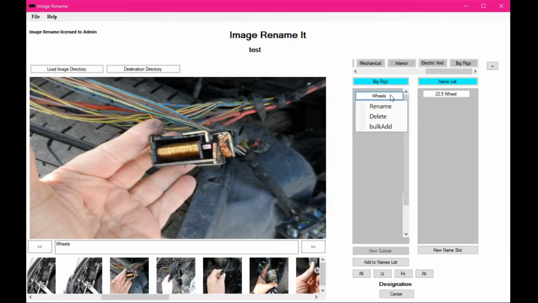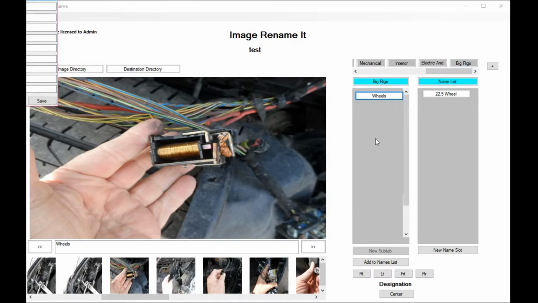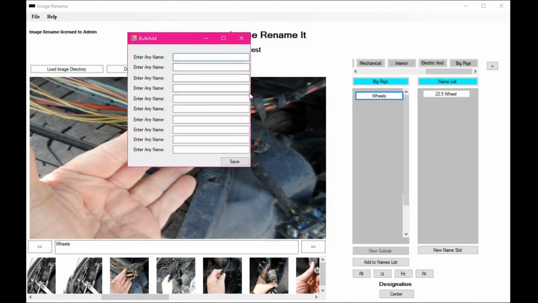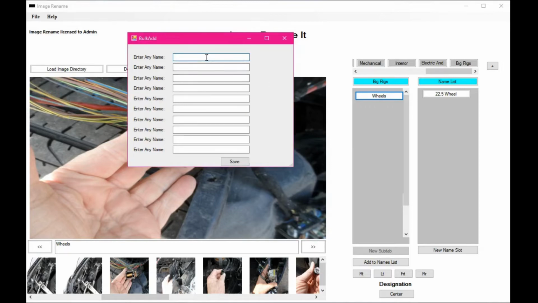Now in this column here, you have bulk add, which will add to the column on the right. But I want to do a bulk add on the left column over here. And I'm going to add in here just a couple of different names. Let's say frame, cab, suspension, and we're just going to save that.